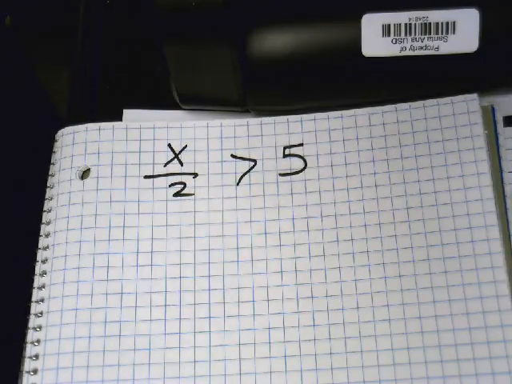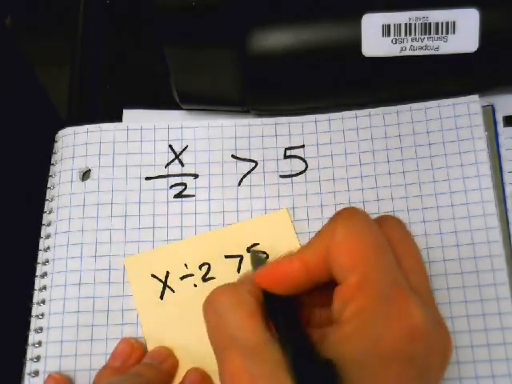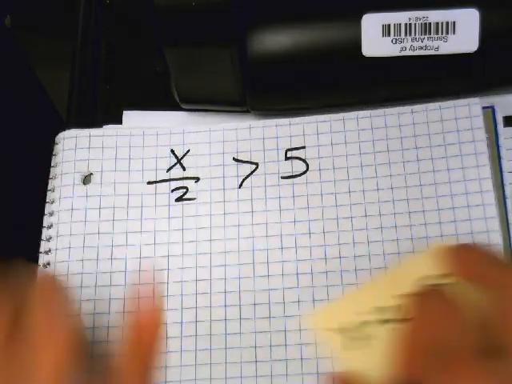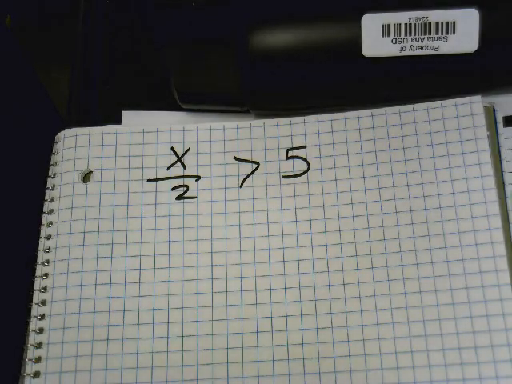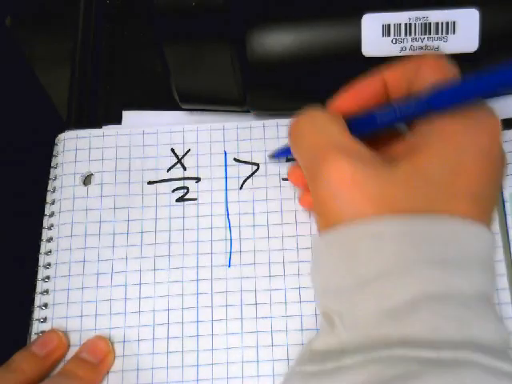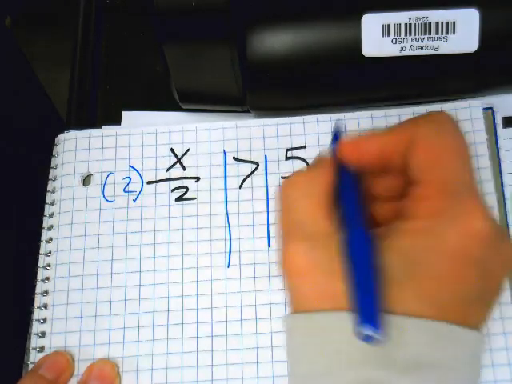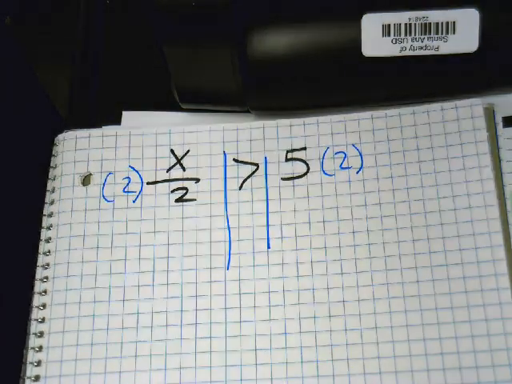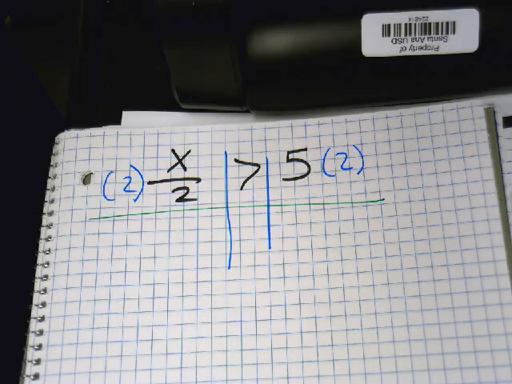I don't think they'll ever write this in 7th grade or in high school. It's usually written like this as a fraction. All right, so here's how you show work. How do we break up the divide by 2? We're going to multiply by 2, and we're going to multiply by 2. Parentheses means multiplication. You've done this in 6th grade, right? The only difference is it was an equal sign and not an inequality.